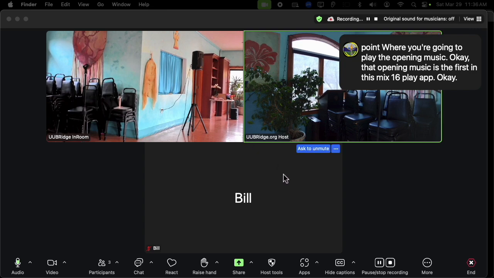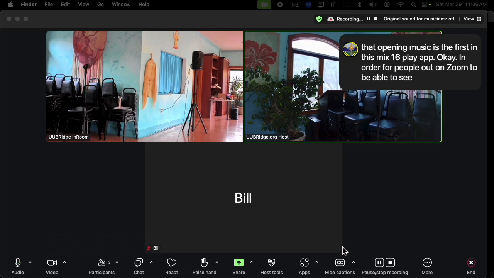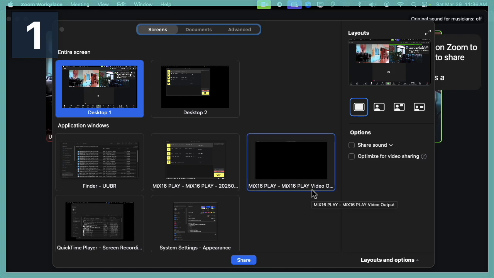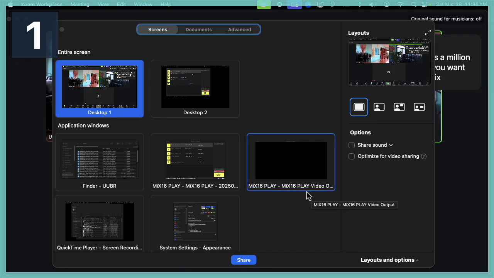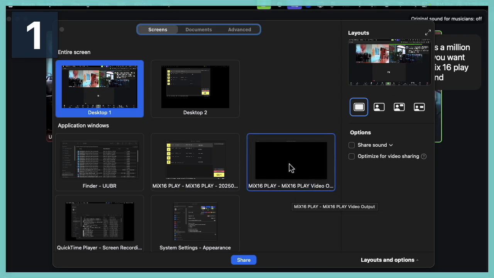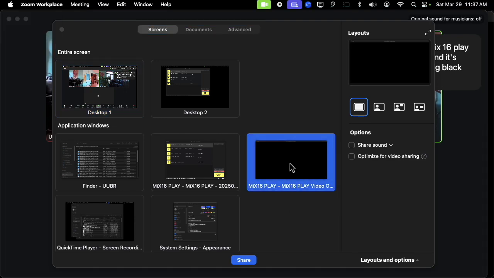In order for people out on Zoom to be able to see it, you go to share screen, and unfortunately there's a million things running, but you want the one that says Mix 16 Play Video. See that? Yeah. And it's usually just a big black square, so it's fairly easy to find. And then you share it.